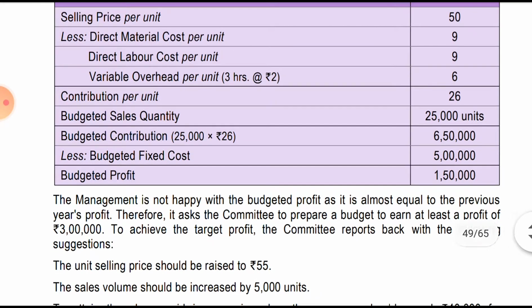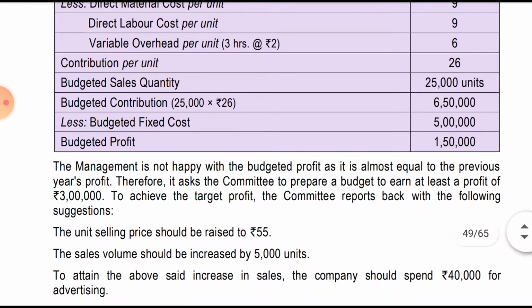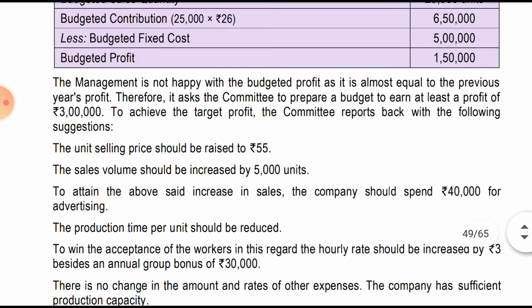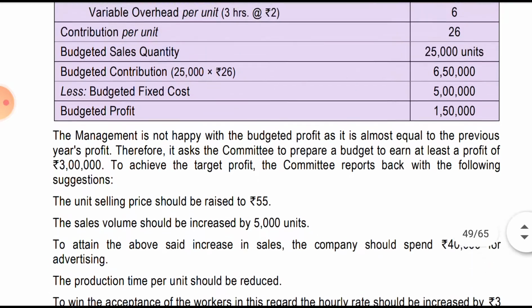Then we will not deduct currently the labor and variable overheads, because that will be the balancing answer. On that basis we can find the hours. The company wants to earn a profit of 3 lakh rupees, so we will deduct 3 lakh also. We will deduct the fixed cost as 5 lakh plus 40,000, because it said the advertisement cost will increase. So 5 lakh 40,000 we will deduct as fixed cost.